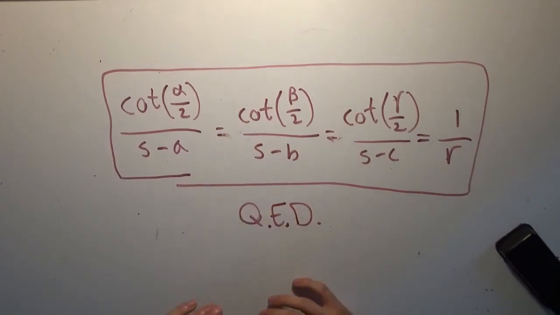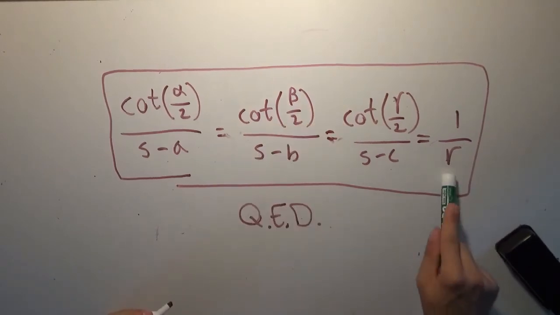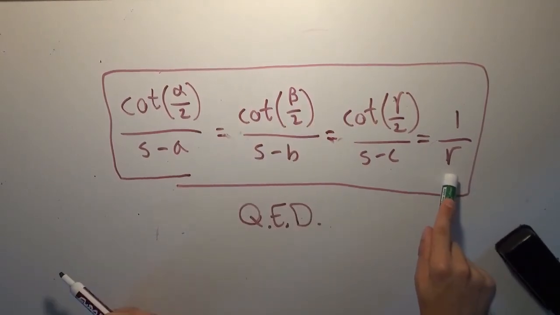I know I didn't say from the beginning that this is what we were going to do, but I didn't feel like explaining what S was at the beginning of the video. So this is the radius of the inscribed circle, the tiny little circle. It's absolutely lovely. I mean, look at that.